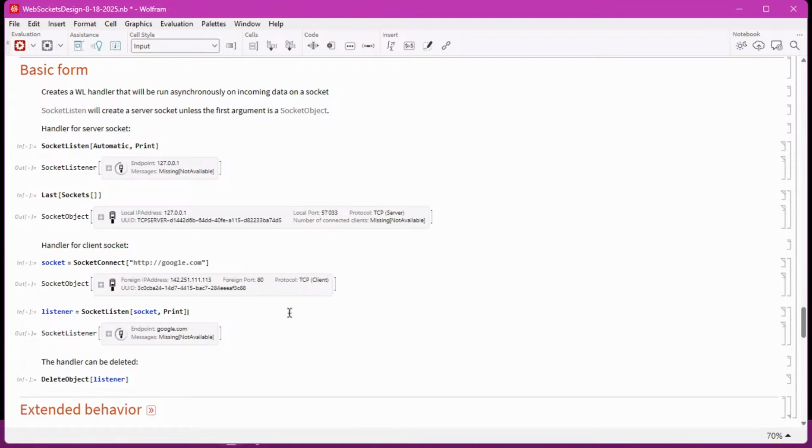Yeah. Well, it kind of combines two things. One is a socket listen, and one is a set socket action. But what does it mean to do socket listen without the socket action? Well, you're doing both socket open plus a set socket action. You're opening a socket. Okay, but what's the socket listen of automatic?